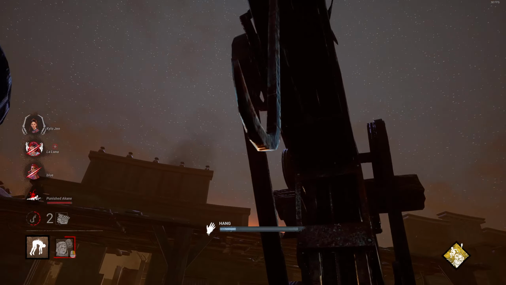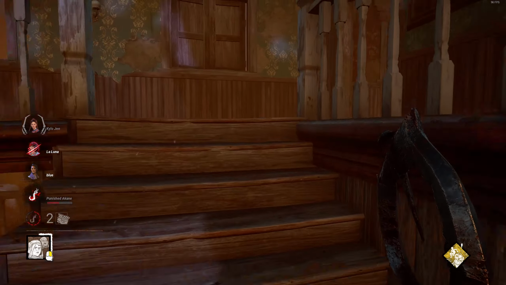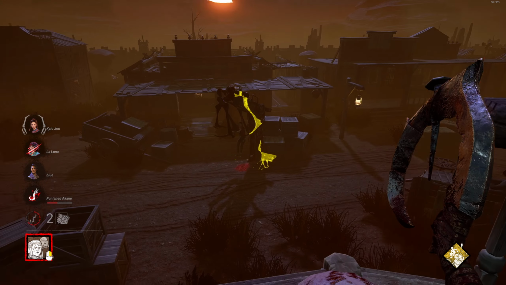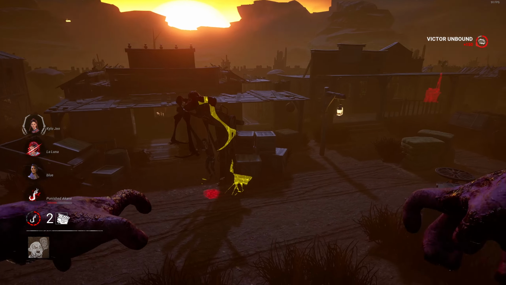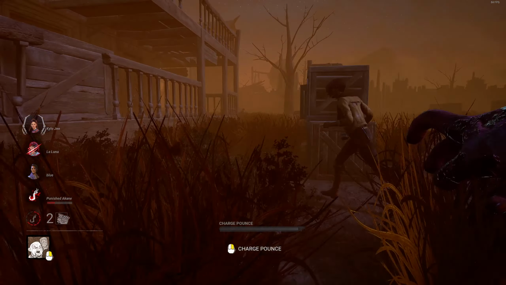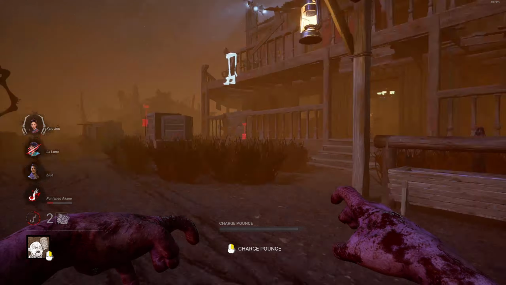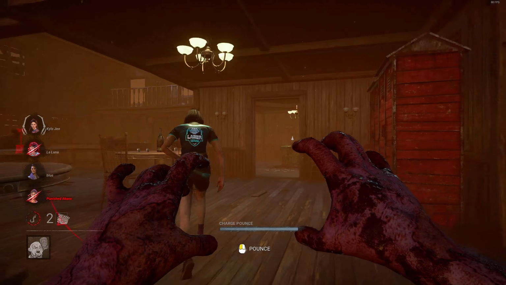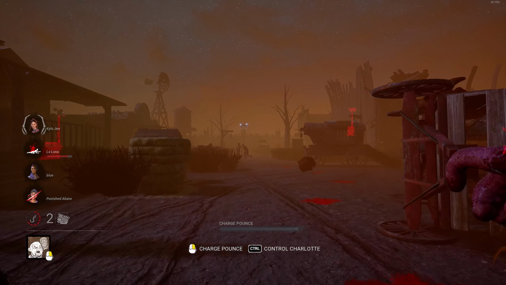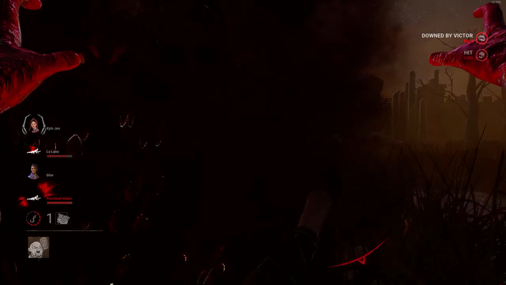This is her second hook. Does that mean she killed my Victor? She stomped him. Can we unleash him again? It's just run circles around the... Which way they go? This way? I'm just gonna send Victor pouncing on everyone. This would be a funny video just to make Victor constantly pounce on everyone.